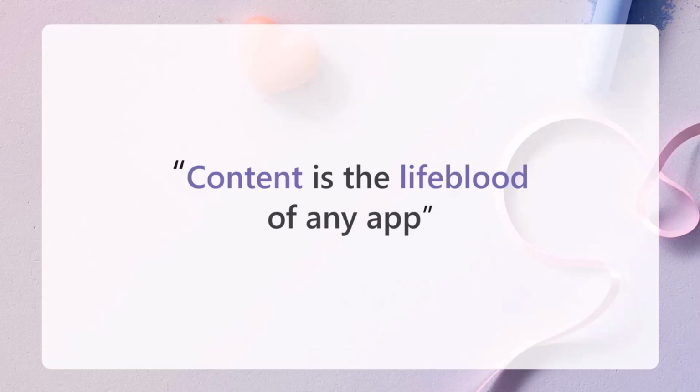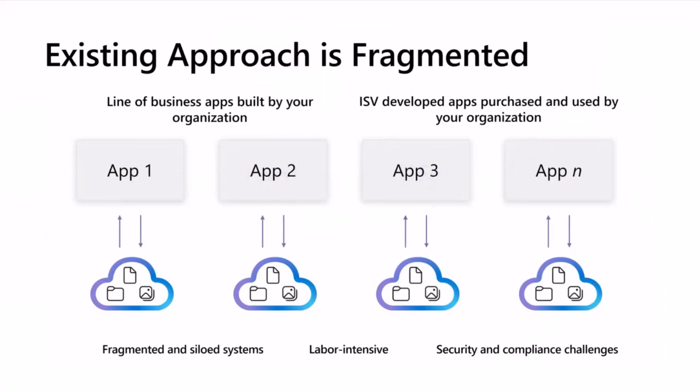And some of them stay in M365, but often what happens is they get uploaded and stored in some type of other system. And these other systems might be first-party systems that an enterprise has built for itself. Maybe they're a line of business app that actually handles some sort of proprietary process that they have to go through. Or maybe it's a third-party developed ISV app that's purchased and used by an organization. So maybe it's a sales management system or a marketing management system.